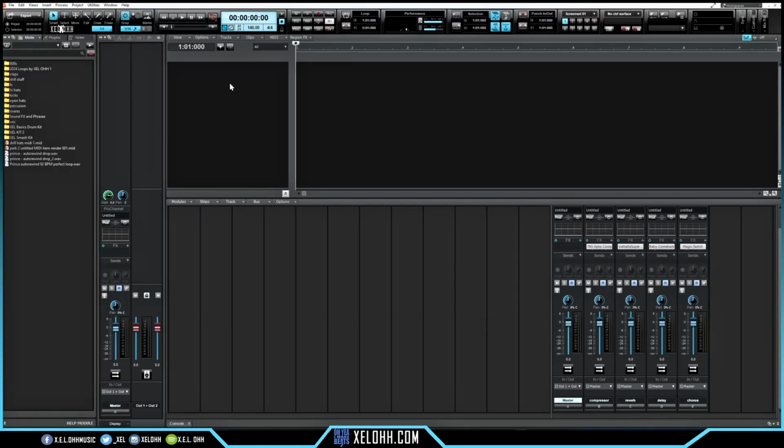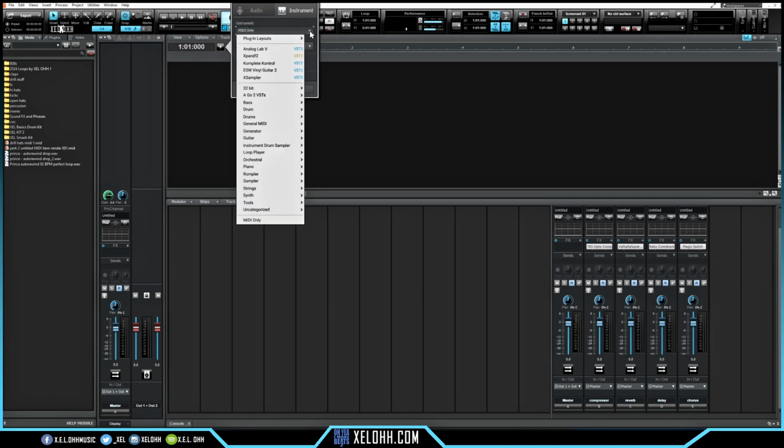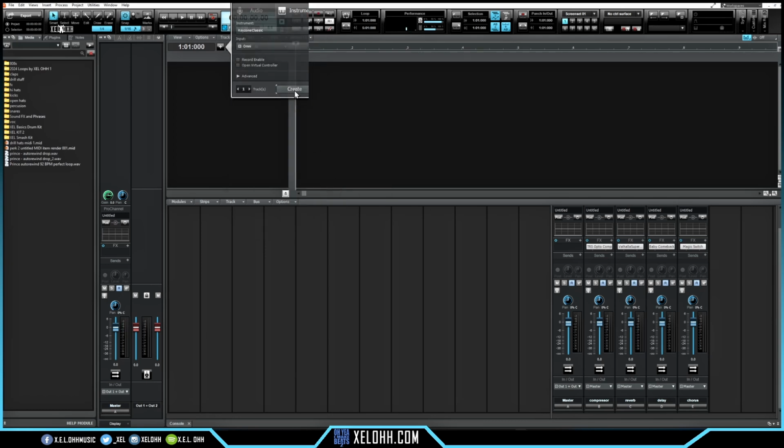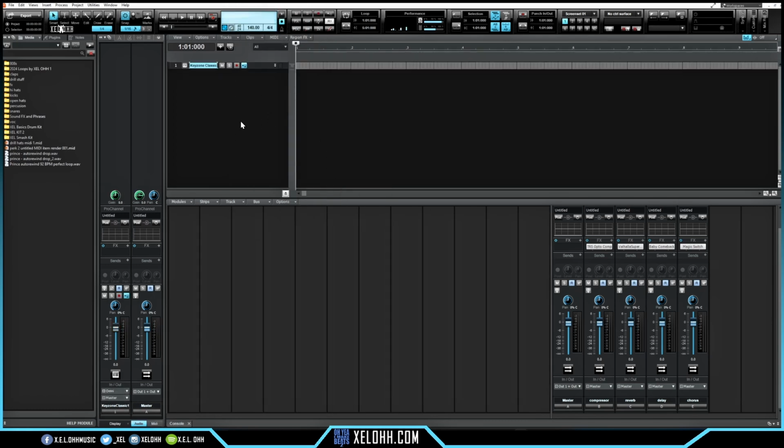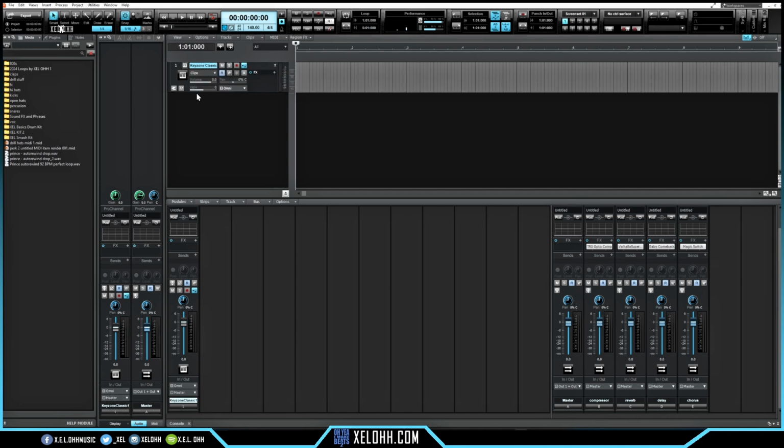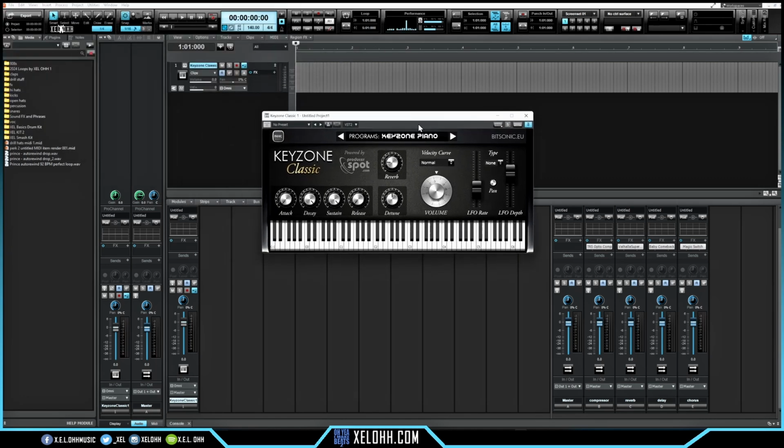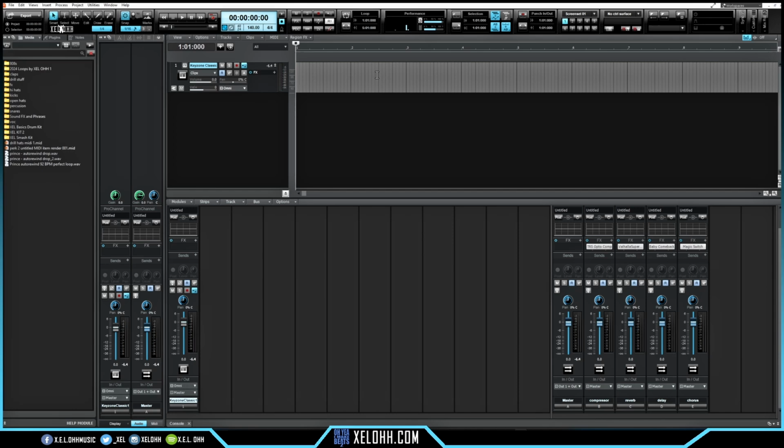All right. So, I mean, it makes it really easy in Cakewalk to add a track. You can either right click in here and insert an audio track, you can insert a MIDI track, or you can even insert an instrument. So they make that part pretty easy to do, right? And then you just have basically a drop down here, and I'm going to go and find Keyzone Classic, right? And just hit create, and Cakewalk will create the MIDI and set up for Keyzone Classic, right? So you hit on here, and here is the Keyzone Classic. Right, and it's just that simple. So now you have Keyzone Classic set up in here.